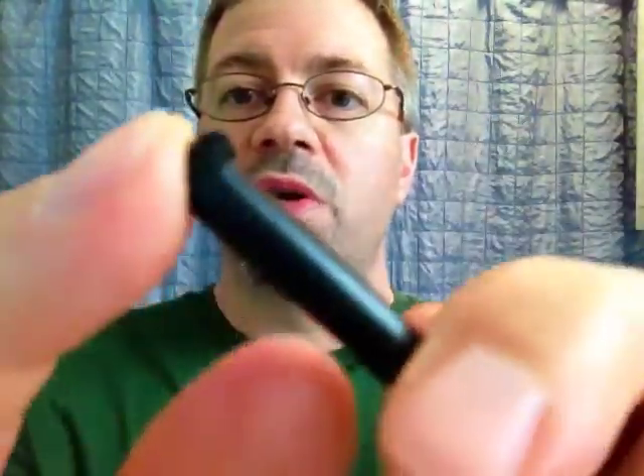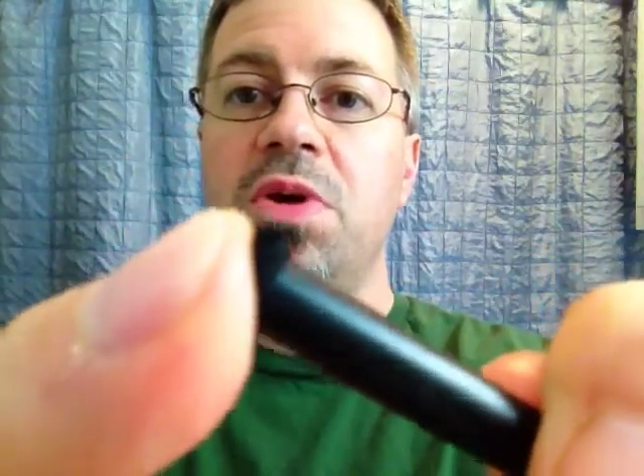The downfall of this one is the tip — it's actually a conductive foam which squishes and bends. As you use it, you can see it's kind of lopsided and leaning to one side. You get that bending effect and it gets hard to achieve accuracy because the foam is bending. I don't like it for that reason alone.